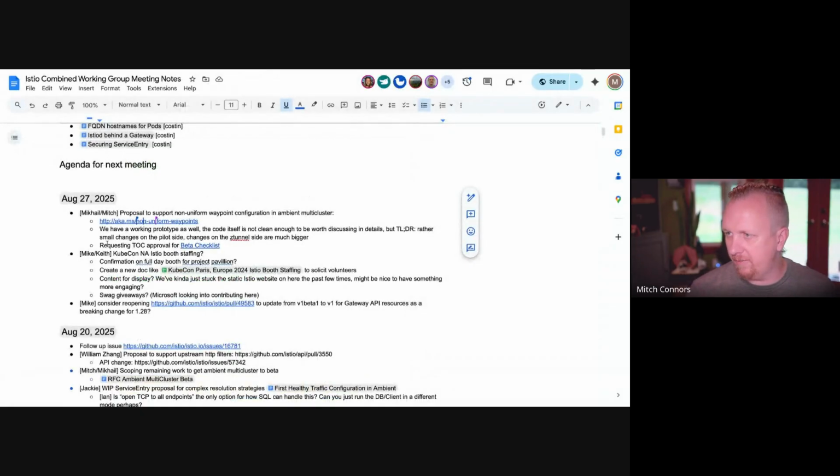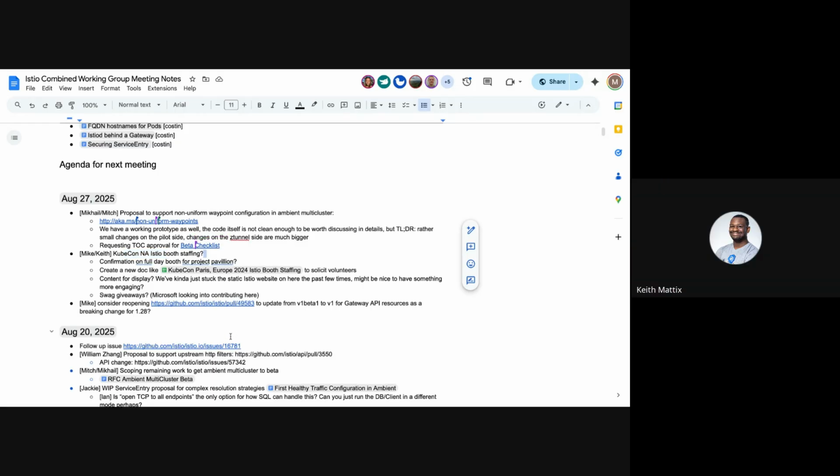As a part of that, kind of as an aside, we talked last week about the beta checklist for ambient multi-cluster, and we talked about it at the TOC meeting this week. So I'm beginning to ask the TOC for either requests for changes or approvals on that checklist. We are already moving forward on trying to close out all the items on the checklist. So if there's anything that's not there that we need to do before launching to beta, we'd like that feedback ideally in the next week. I've got the link to that there if you don't already have it. And now I can hand it over to Mike and or Keith.